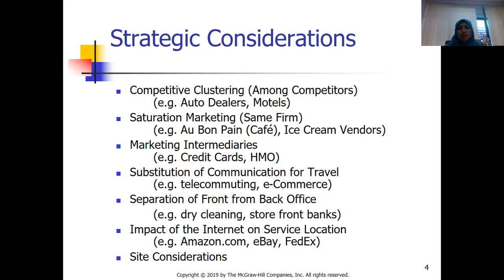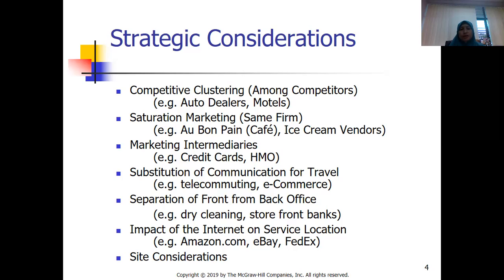So around the area, in that particular location, they also have their ice cream vendors moving around to sell the same product. So you can see that here the strategic marketing is being adopted, where they use the same cost for them to market similar products coming from the same firm.